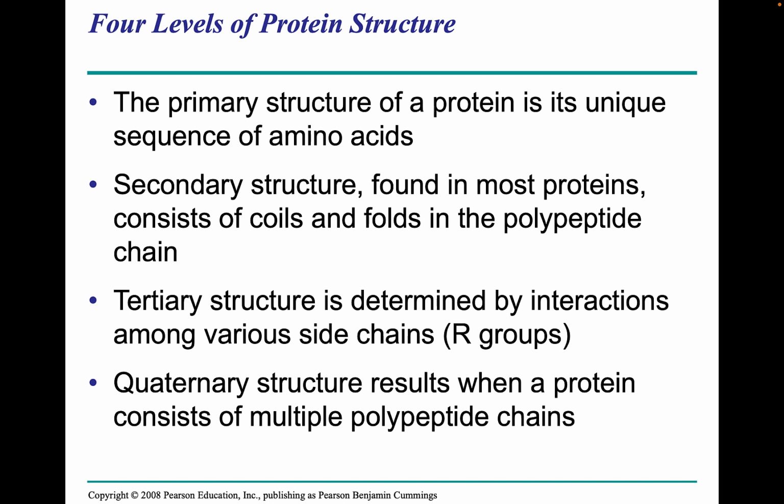There are two really typical structures formed by secondary structures, and I'll show these a little bit later when we start showing the slides. Those are alpha helices, which are kind of a coil, a tube-like structure. And there are folds, kind of like you take a sheet of paper and fold it up, that are called beta-pleated sheets. The structure of silk, which we talked about already, is due to beta-pleated sheets.